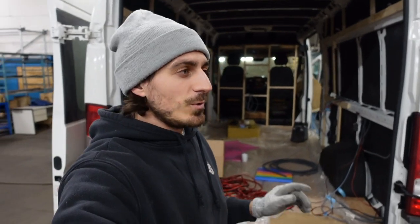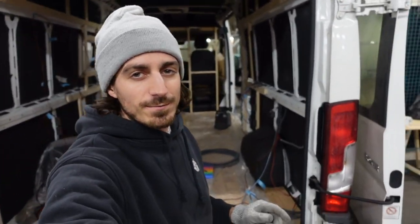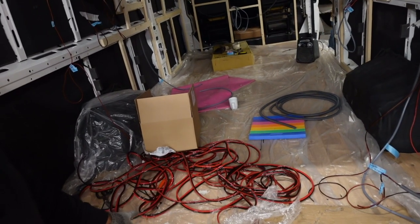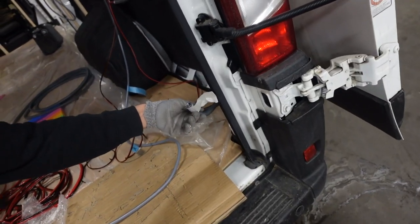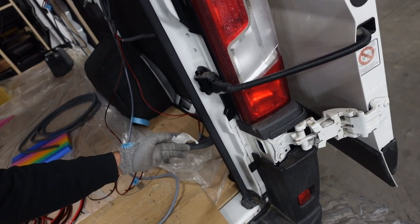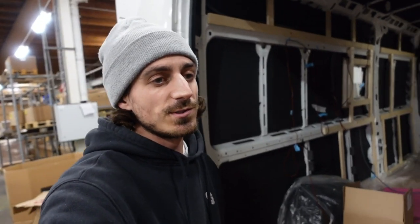All right. So we are finished with working on the wiring for today. The reason why is we still have some thicker cables, but unfortunately our conduit isn't thick enough. So the cables are actually too thick to go inside this. So we'll have to go to the store, and it's a Sunday and all the stores are closed. So we will do that tomorrow morning.